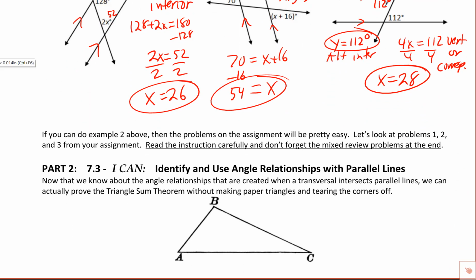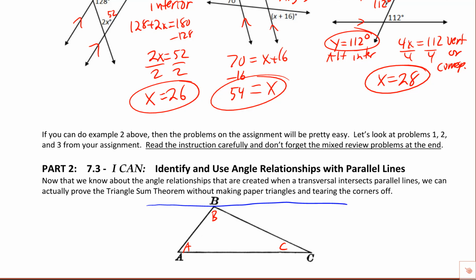theorem. It'll look a little bit familiar because we did that paper tearing example, or I showed you that quick video. So I'm going to call this angle A. I'm going to put an A in here, and I'm going to put a C here, and I'm going to put a B here, and then I'm going to draw an auxiliary line. I'm going to add a line to this diagram. So I'm going to extend this line like this. It's going to go right through B. It's going to touch right there.